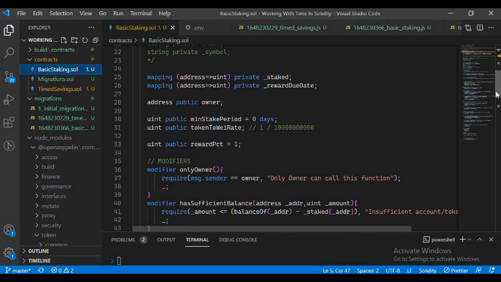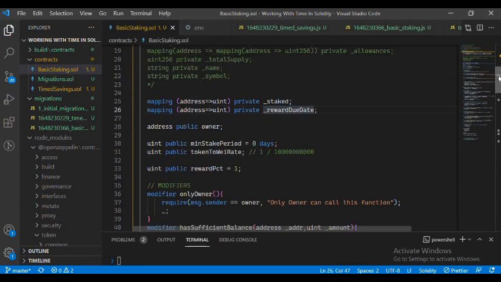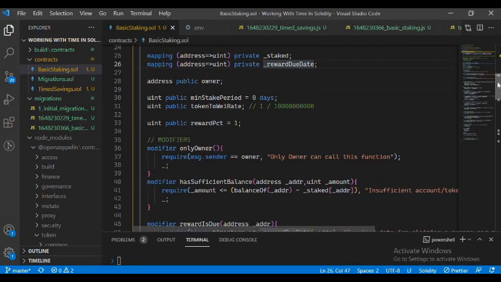On top of that, we're also going to have our own values. So there's going to be staked, a mapping that tracks the amount of tokens that has been staked by each address. And then reward due date, which tracks the timestamp that is valid for an address to withdraw. So each address has a specific withdrawal date. In light of this, each address can only have a single stake.